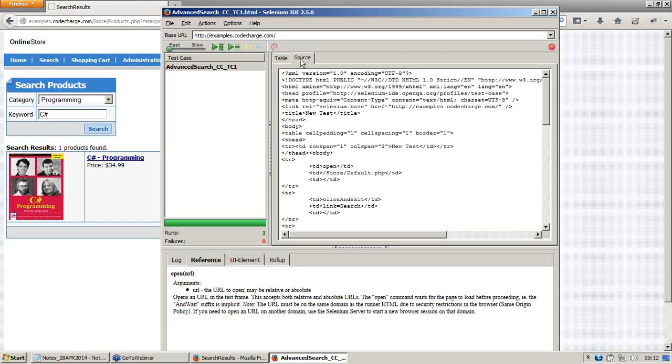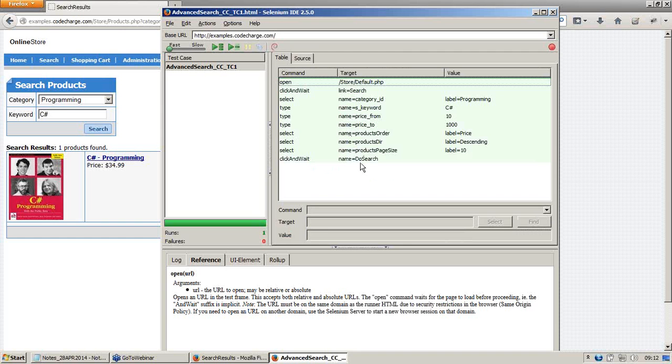Now let me try to open this advanced search CCTC1 from my computer. These are essential to learn, very essential.